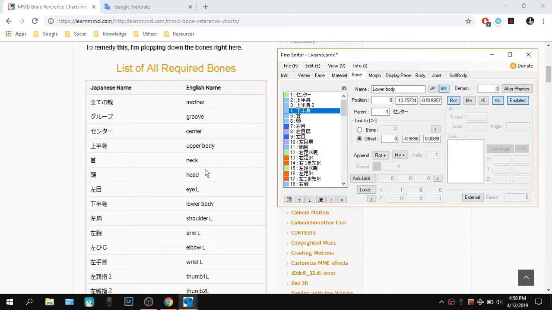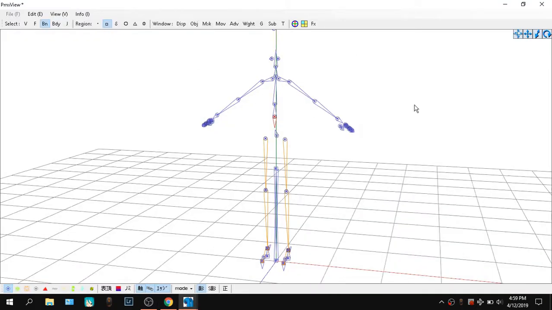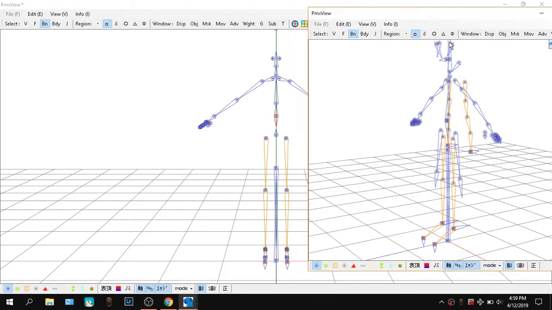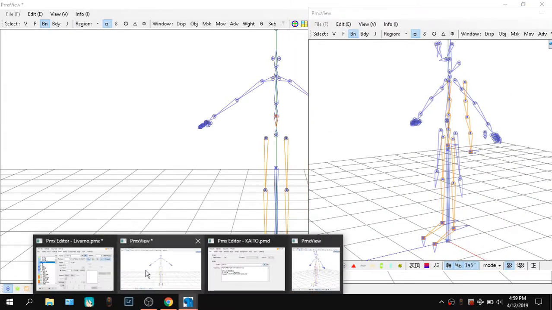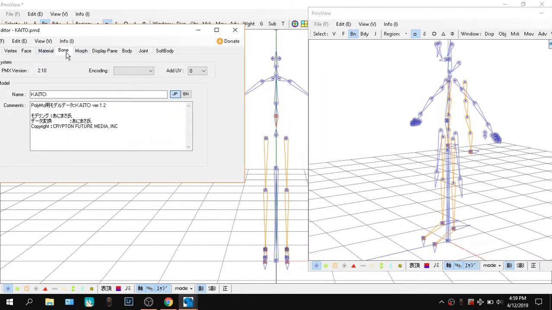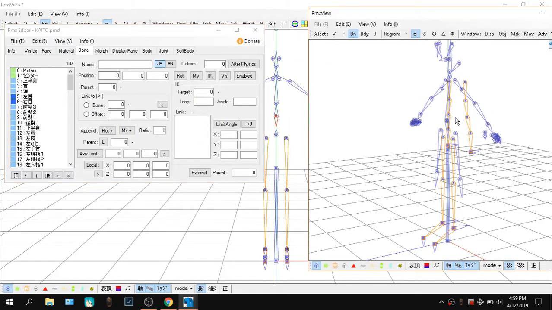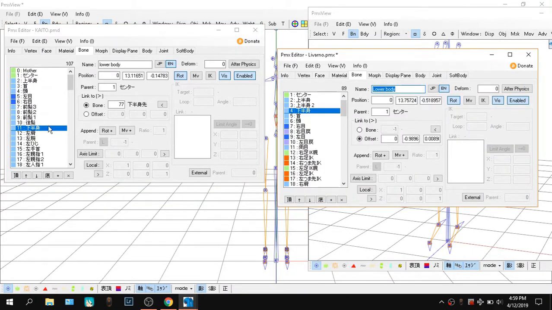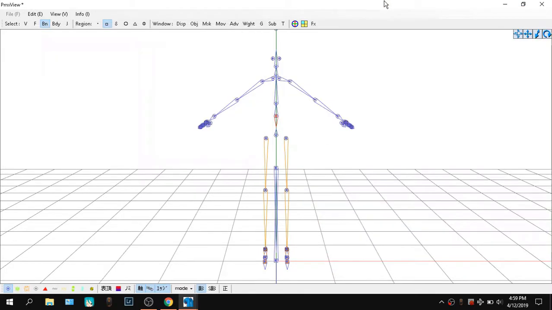And the lower body, we have some things to do, but right now let's just get the neck out. I don't know, what are you? If you're not sure that a bone is named correctly, just look in MMD with our rig, because you know this rig is perfect and it works how it should. Go right here, bone, and in this tab, just press on the bone. Lower body. It is good. That's lower body. See? Good. Anyway, let's get this out of the way.